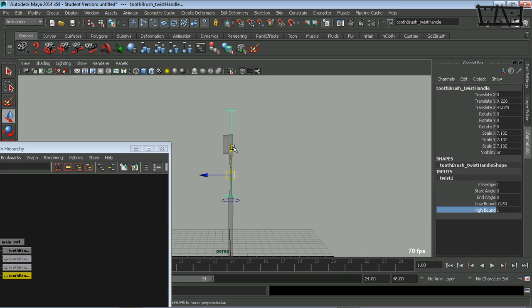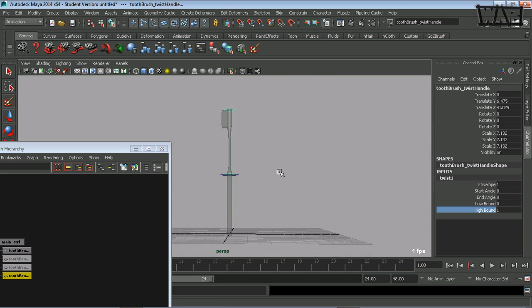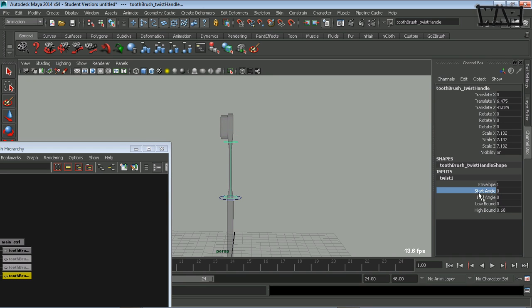Actually, it looks like I need to just move it down so the center is there, and I'll get rid of my low bound again, as I'm forgetting which kind of deformer I'm using. And then I need to adjust my high bound down a little bit. And let's see. Okay, so there we are. I got my twist.